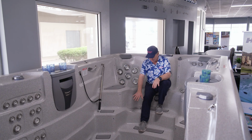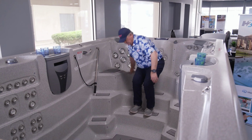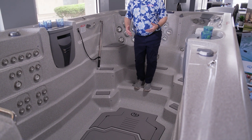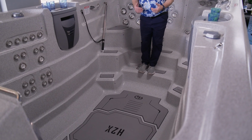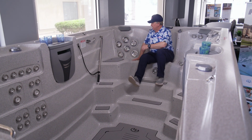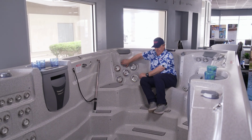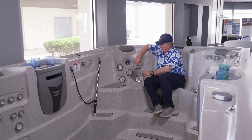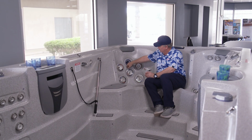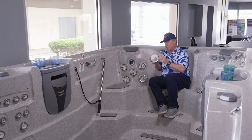Also, to the mere fact that the swim spa itself is built with these steps to provide those receptor muscles the ability to actually exercise in the water and step up and step down. In addition to that, I want to show you guys a really cool feature about the swim spas. In fact, all the seating. All these jets are interchangeable, so I can go from deep tissue to the silicone seal in the clamping system and this O-ring, which is actually locked into place.